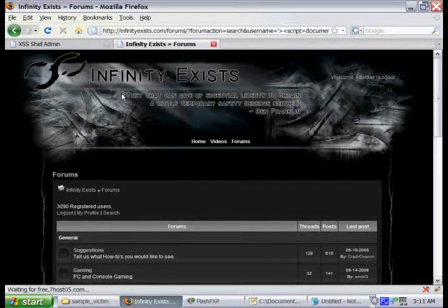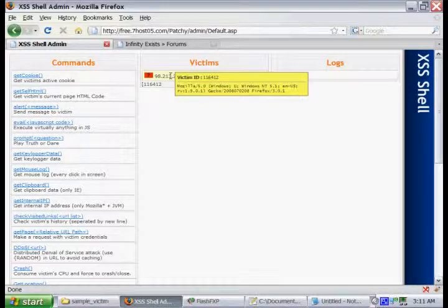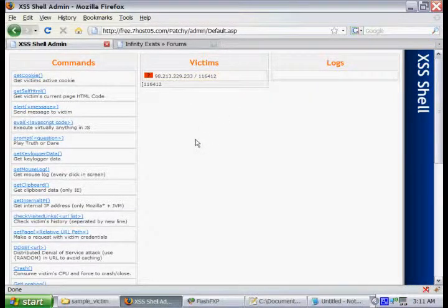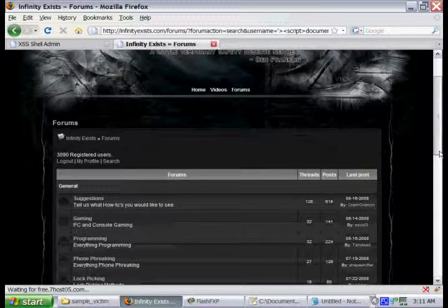Instead of reloading the search page, it'll reload the normal forms page, because it all uses the same PHP file, and that could cause problems if you're trying to attack someone who knows a little bit about hacking. But I would imagine most people you do this attack on probably wouldn't even notice or know what's going on. And if you go back to the admin console, you'll see that our browser did show up as one of the victims, so it is working properly.